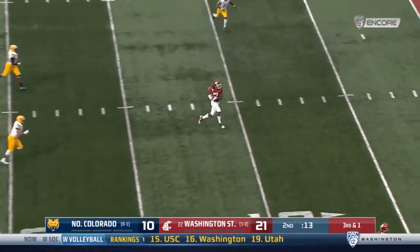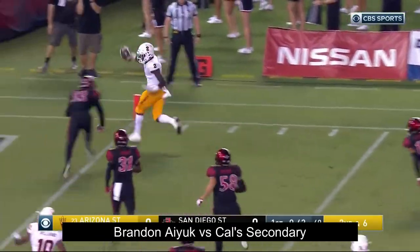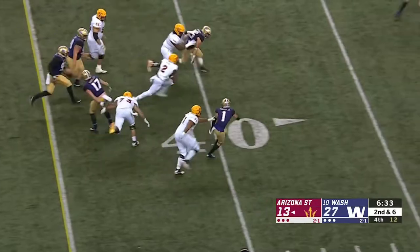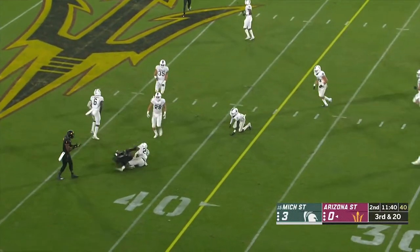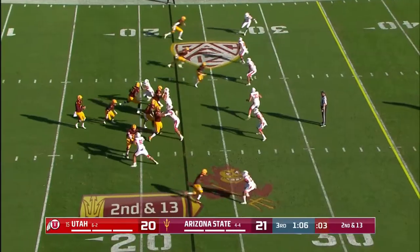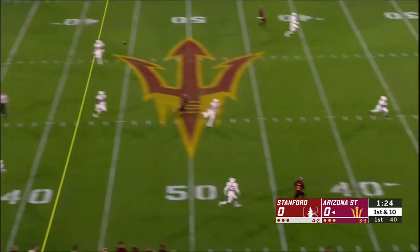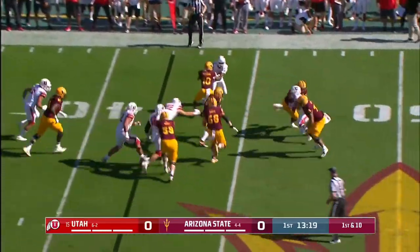The fifth and final matchup is, as promised, another wide receiver — Arizona State wide receiver Brandon Ayuk. Cal has multiple draftable players in their secondary, and Ayuk will have his hands full trying to score against them. But if any wide receiver on their team is going to succeed against Cal's talented secondary, it's Ayuk. He is extremely versatile after the catch and very hard to take down. On top of that, he is an underrated route runner and has the ability to separate with both speed and physicality. He was overshadowed by N'Keal Harry, but now free of his shadow, he is balling out. Seeing him perform against a talented Cal secondary could help him start to get noticed by draft evaluators across the country. While it's a bit much to say he could end up going higher than Harry right now, he has a unique skill set that could get him drafted very high come May.